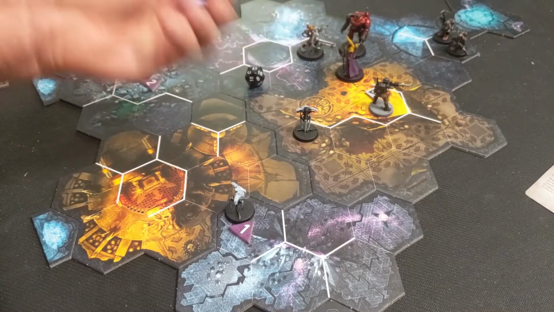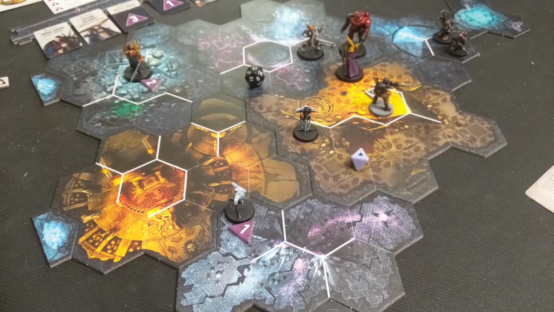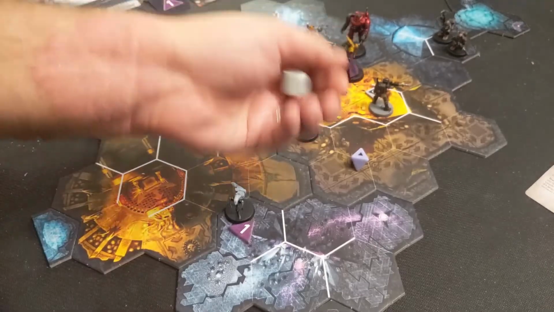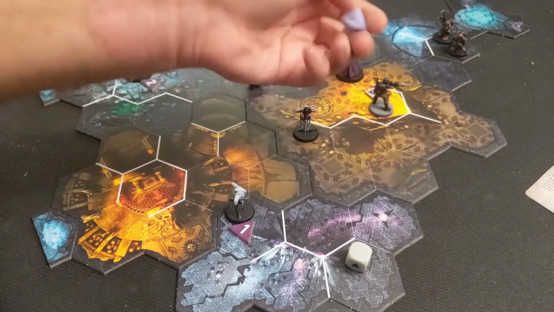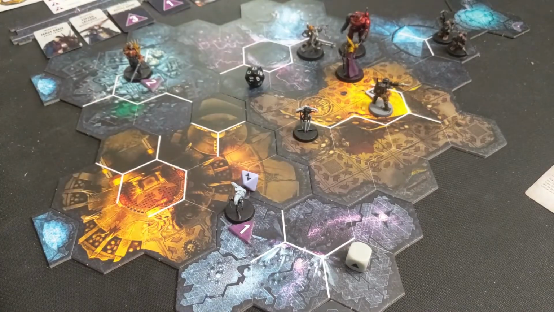So against Espern Locarno, there's going to be one right there. And I do have a defense die, the gray defense die. So we're going to see if he blocks it, which he does not. So that is going to be a minor wound on Espern Locarno. And the second attack is going to be a grievous wound.